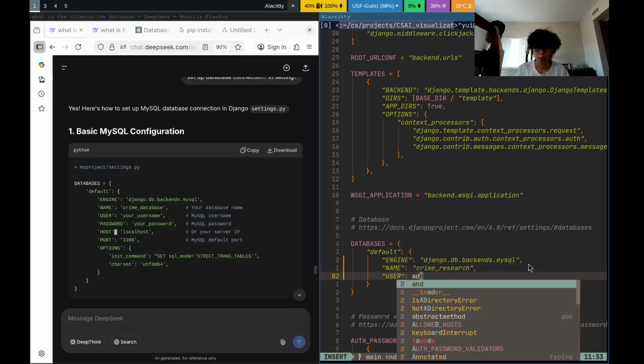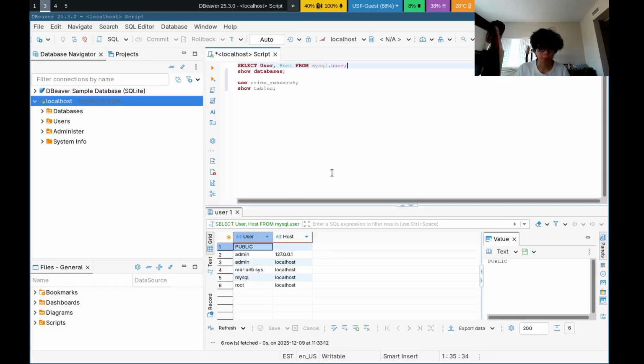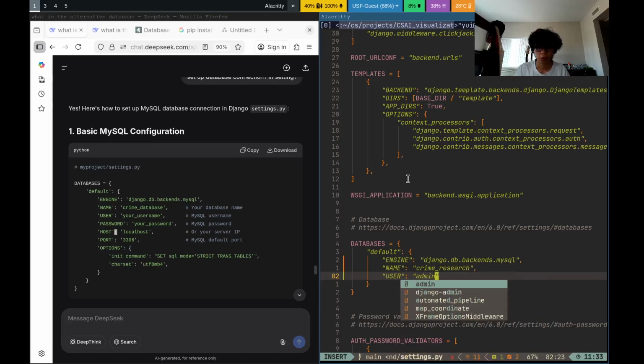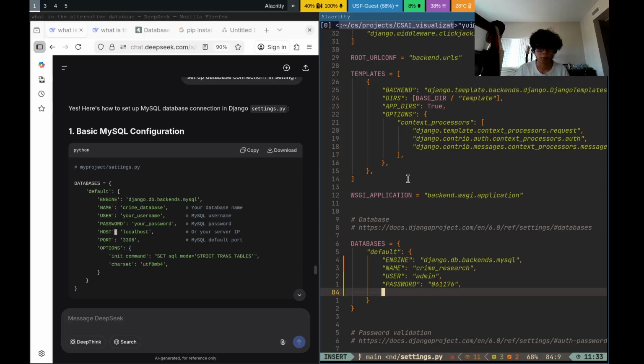For user, I created our user here, which is admin at localhost. In our user here, we have our password that I've set up. Host to be localhost.